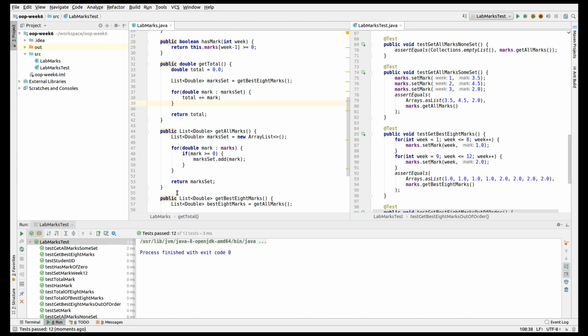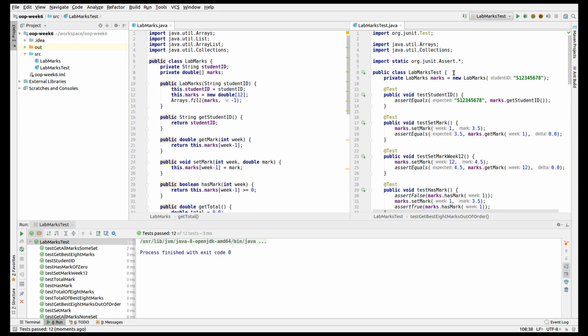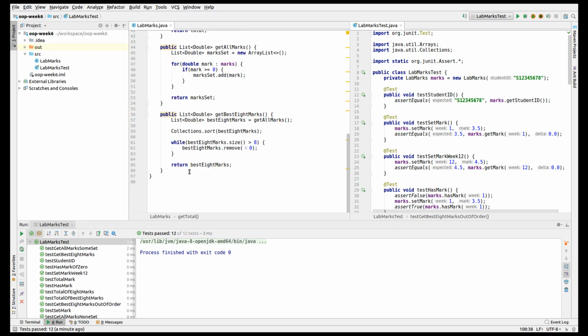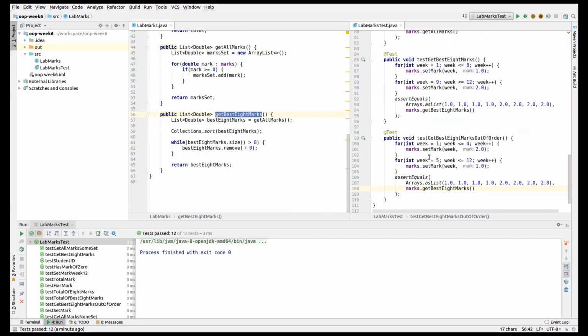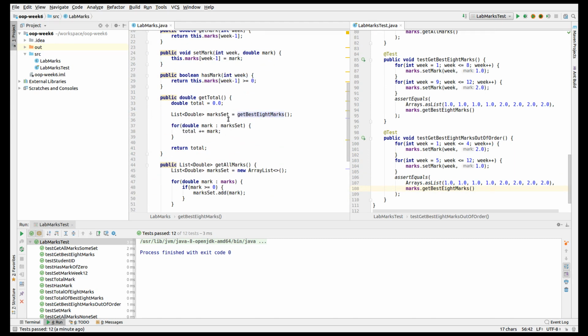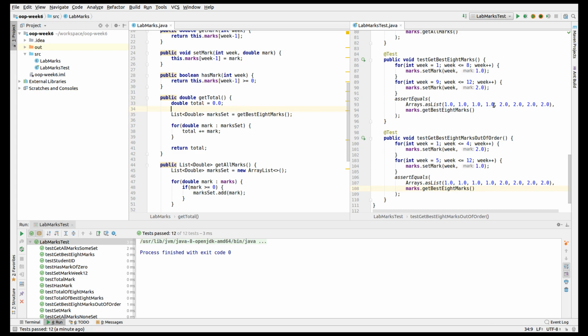Hopefully that's given you a good idea of how this unit test class that we write during TDD can be useful even after we've finished writing the class, because as we maintain and refactor the class, these unit tests still become useful. And as I do add new behavior, such as the getAllMarks and the getBest8Marks methods, I do want to add new unit tests. But where I'm just changing how the existing behavior is implemented, as in the getTotal method, I'm just running my existing unit tests to make sure that those methods still work.